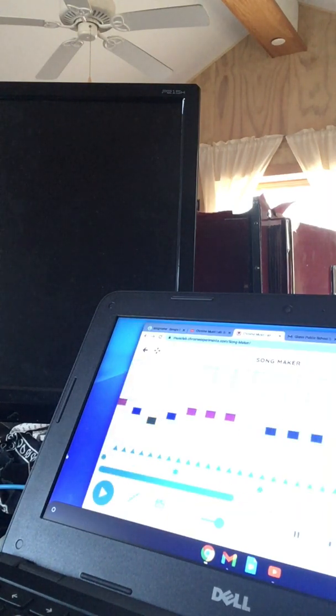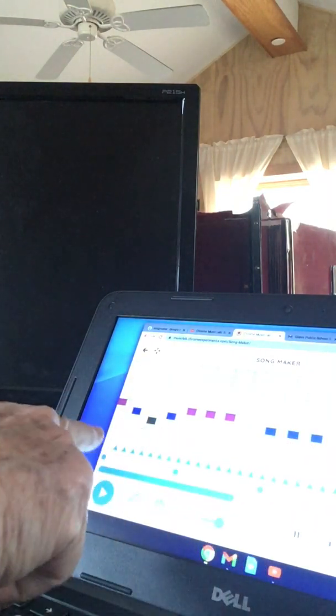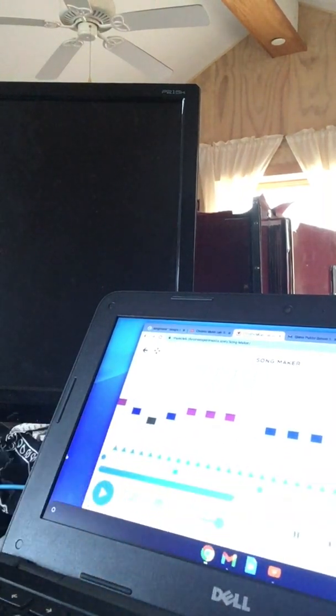Let's go back to the beginning. And I want you to clap the eighth notes. That's what those little triangles are. Those are all eighth notes. And clap the downbeat also. So this is a quarter note, and these are eighth notes. Or no, I guess that's actually an eighth note also. If it were a quarter note, it would take up both spaces.